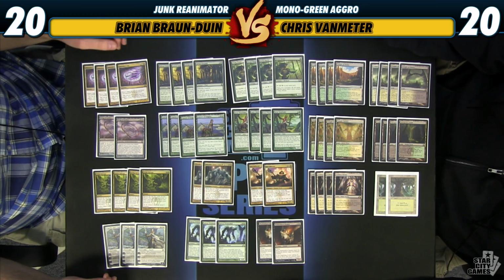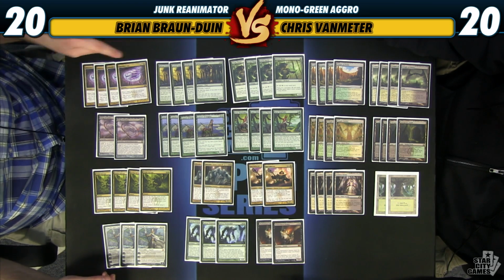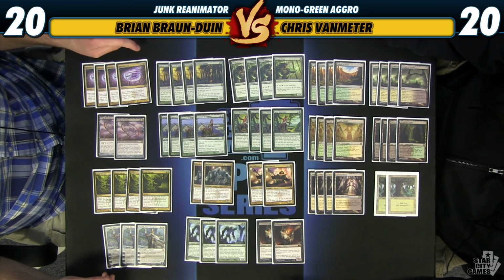When you have a Whip in play, there's just a lot of really awesome interactions between all the cards in this deck. And really, Satyr Wayfinder is kind of the key that holds it all together. He just does so many different things.